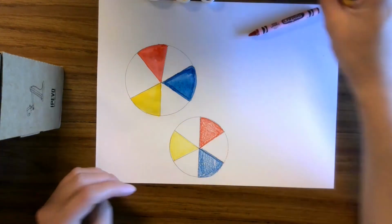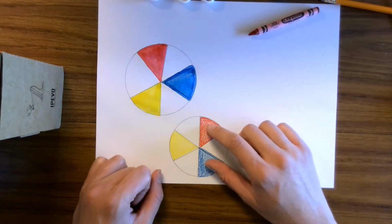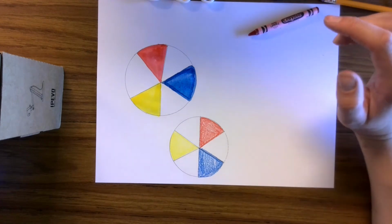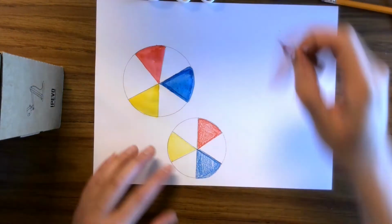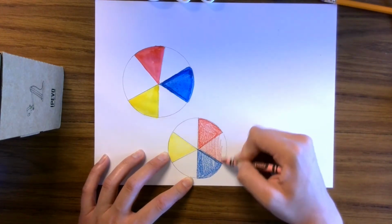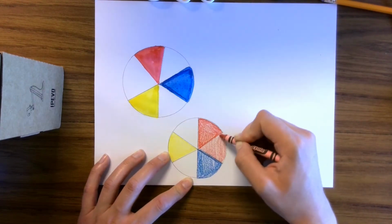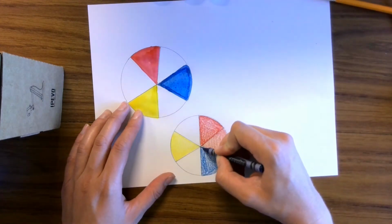So just as a tip, I'm going to actually choose the color that is lighter of the two to start with if you're using crayon. And it turns out better this way for some reason. I just kind of discovered this. So I'm going to start with red because red is a little lighter than blue. And I'm going to color this in. And then I'm going to put my blue on top of it, and it should make a new color.